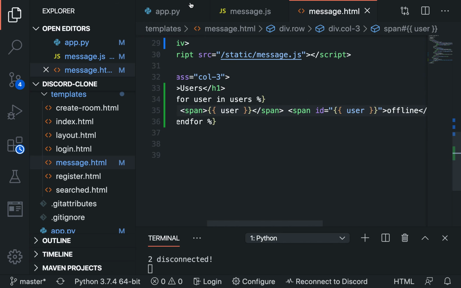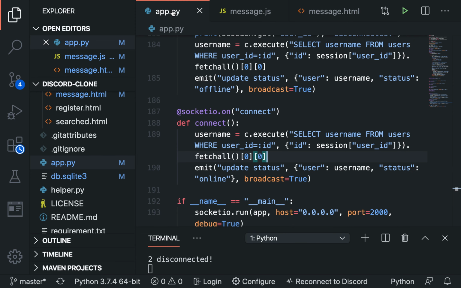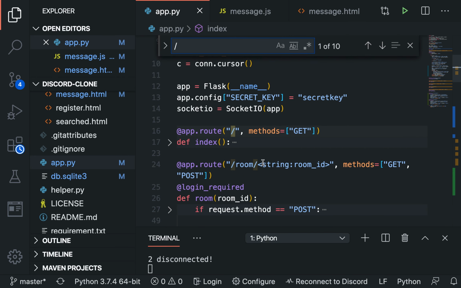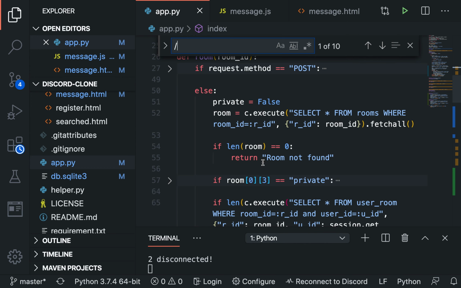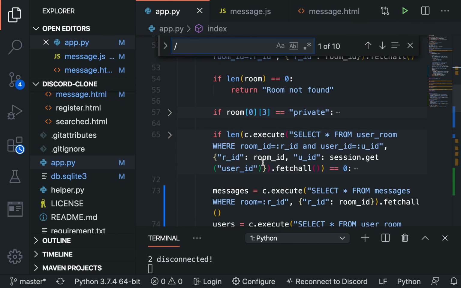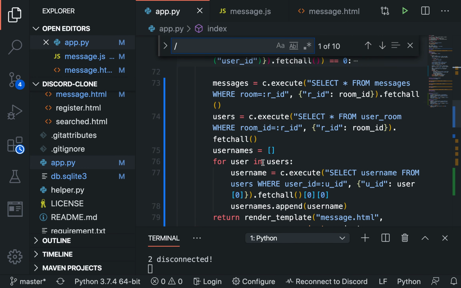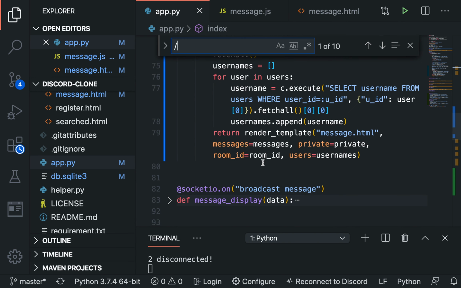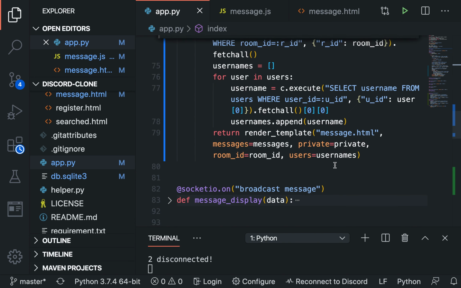So now, when a new user joins, what we'll go ahead and say is, we're gonna take a look at that later.